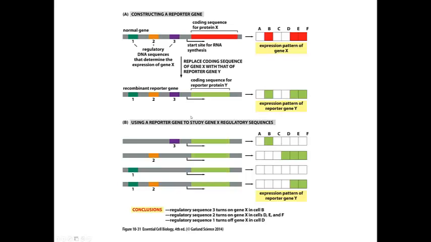And then you can further test it to see what the contributions of these individual regulatory elements are. See what, if you only have element 3, what happens? If you only have element 2, well, it's expressed in these tissues. If you only have element 1 by itself, it's not expressed at all. But 1 and 2, it's expressed in E and F. So questions like this can be answered through reporter constructs. The reporter construct needs to be introduced into a living organism, or at least a living cell, to test it, and we'll talk about how that's done in a moment.